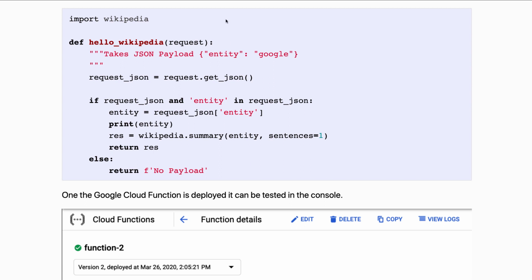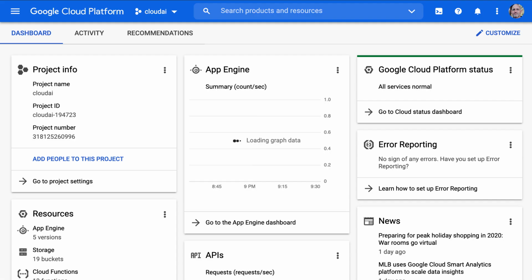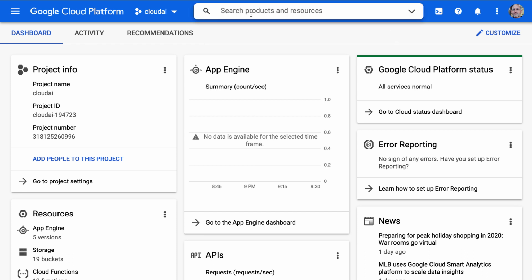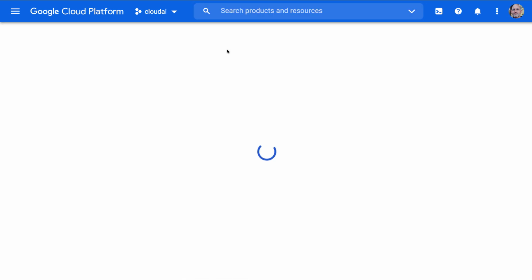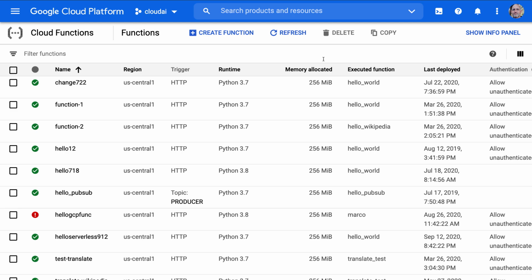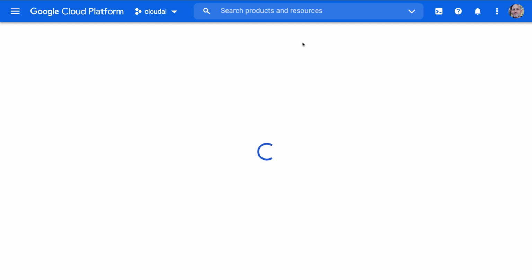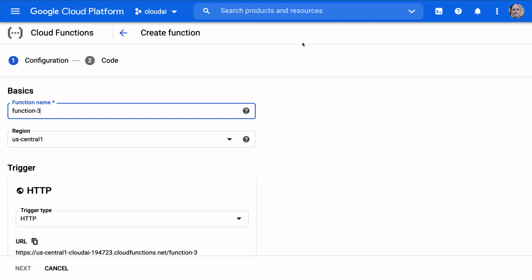I'm going to go to GCP Cloud Functions and just show you how simple it is to build a cloud function. So if we go through here, I can just type in functions, cloud functions, and to build a new cloud function, you can say create function. And again, we know it's just a few lines of code and we can do tons of things. So let's just call this maybe hello, just a hello 1024, like this.